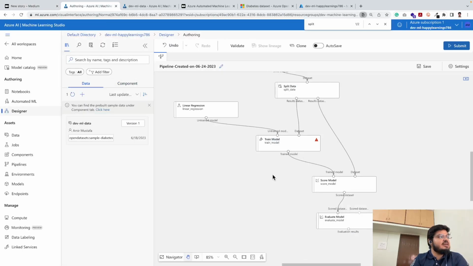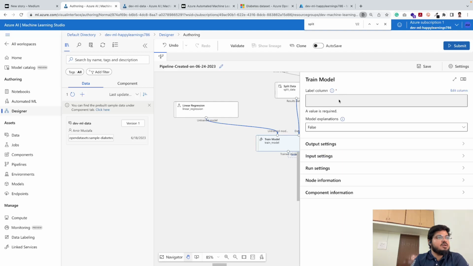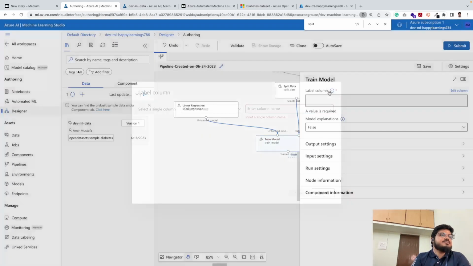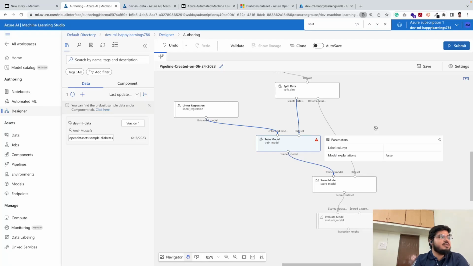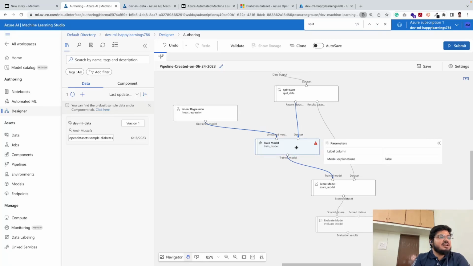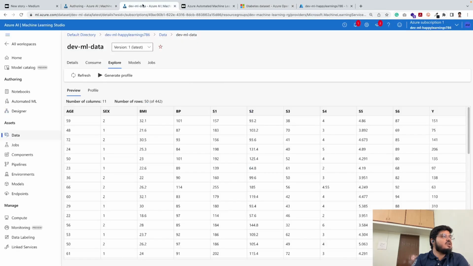So we have already connected everything. Let me double click the parameter. Okay, now I remember, this error came last time also. See, whenever we connect a train model, let's go from our data only, the ML data which we are feeding. y is the label, whatever is output is called the label, the rest are features, which is the input.